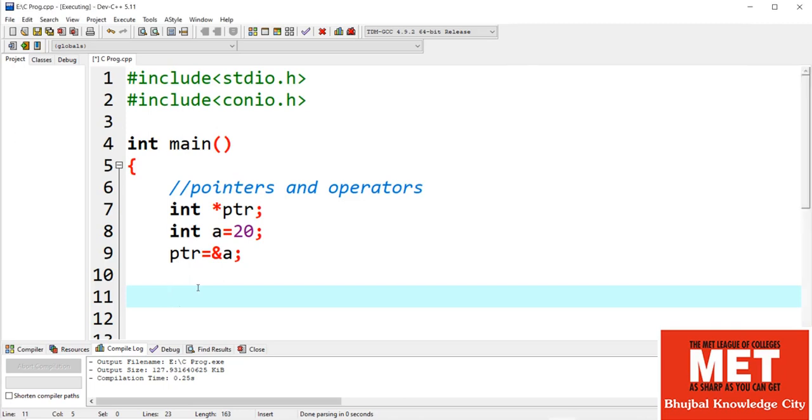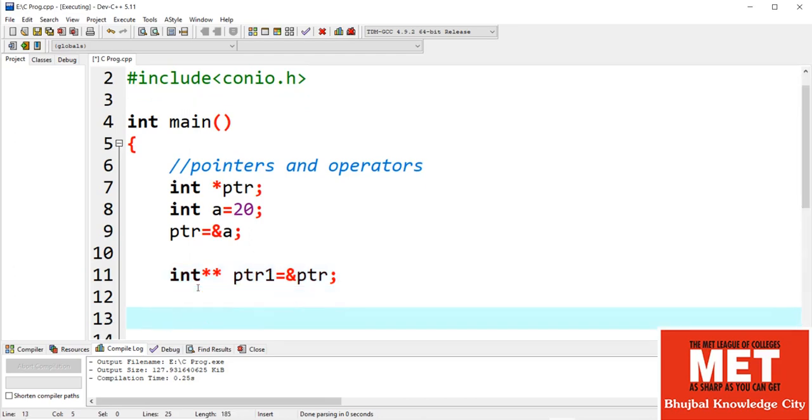So how to declare a double pointer? A double pointer can be declared as int star star say ptr1 equal to, now a double pointer stores the address of another pointer.